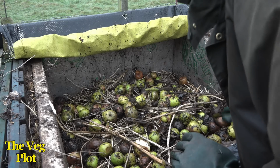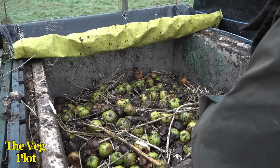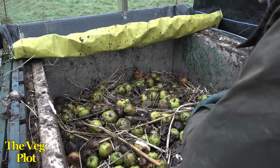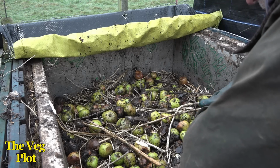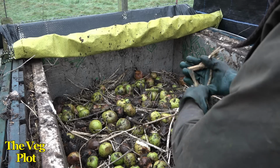And that will be it for today. I'll go on another little recce tomorrow and see what I can find. Guys, if you want to get into no-dig gardening, it's just so important to go and find some compost, something you can compost. As I say, this time of year, this and browns like this, just dead plant material.